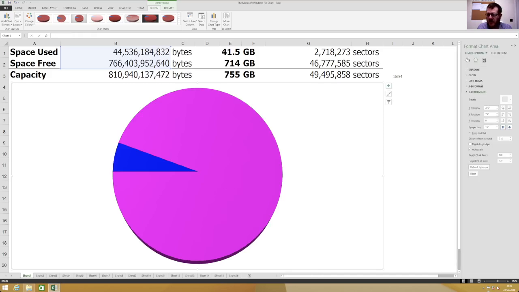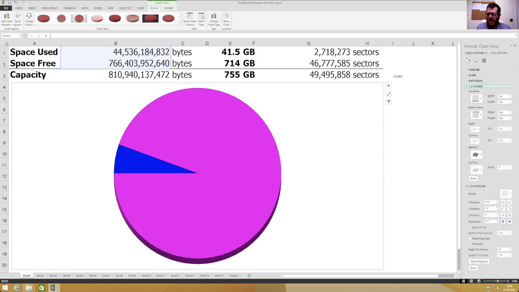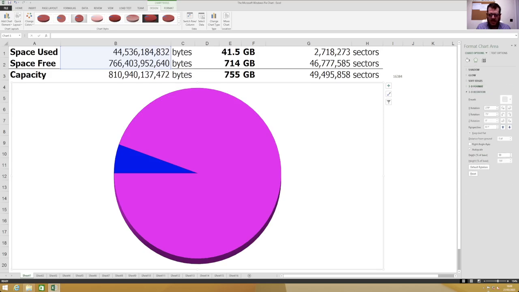And then we do 3D rotation. This is going to be difficult to try and determine. Oh, this one I wanted.